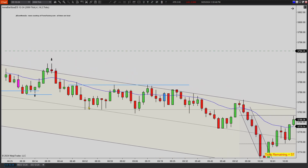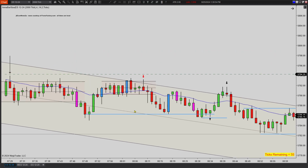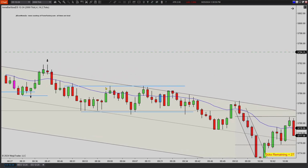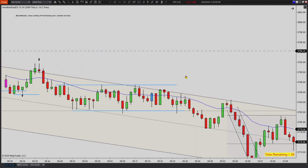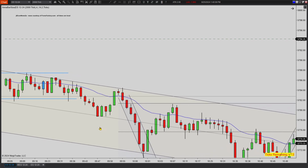As the market makes its way down here, we kind of just have these repeat little trading ranges. It sells off, trading range, same thing with here. You can mark them however you want. Just make sure you're marking the swing highs and swing lows. In this, I don't see anything that looks reasonable to take.